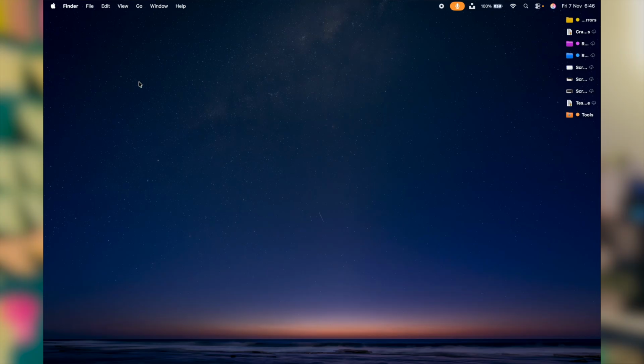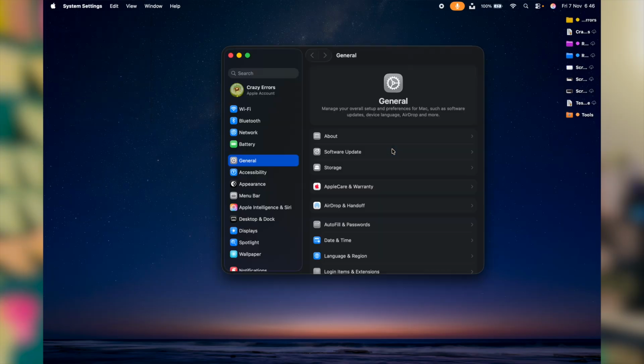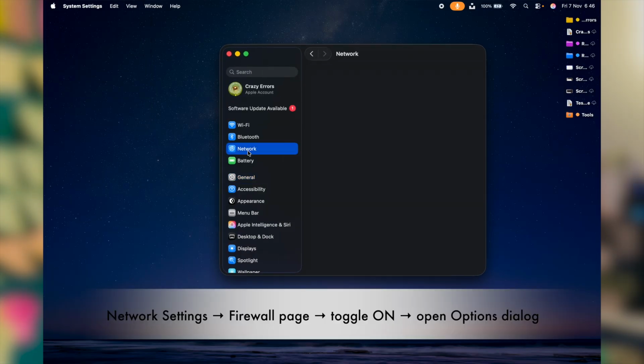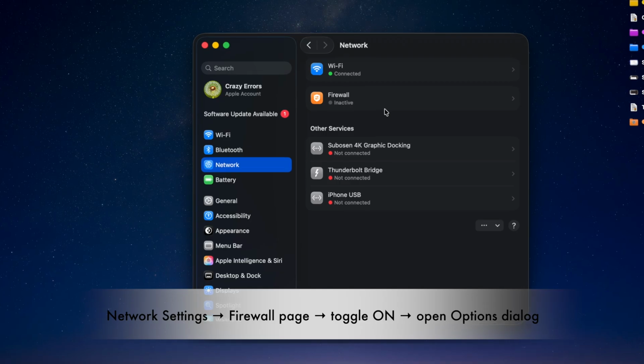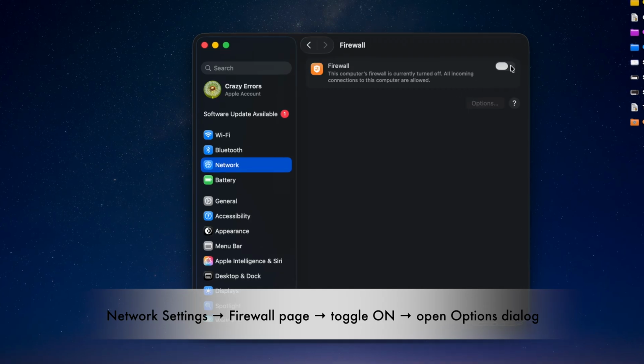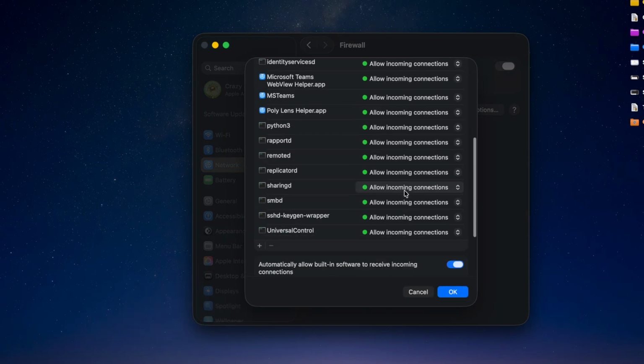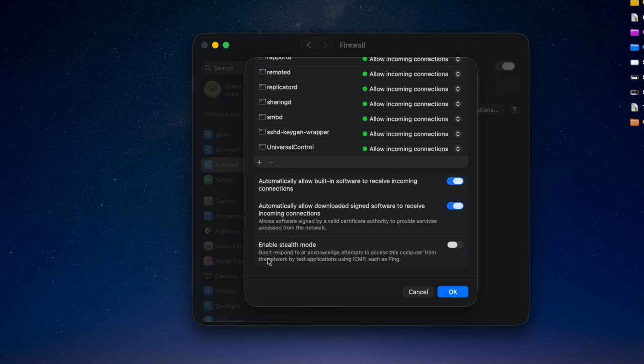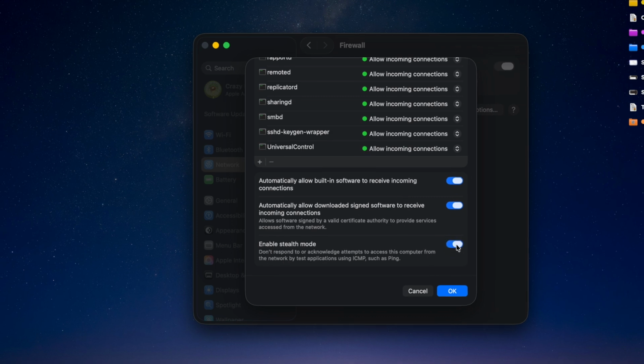You will be surprised to hear that your MacBook has a built-in firewall. In fact, it has a stealth mode, but by default, it is off. Once again, get to the Mac System Settings window. On the left, click on Network, and you're going to see right there at the top Firewall, and you will find it inactive. Click on it. First, turn it blue, and then click on the option right below, Options. Scroll this window down to the bottom and enable Stealth Mode, and click OK. Now this is going to hide your Mac from random scans and probing requests.